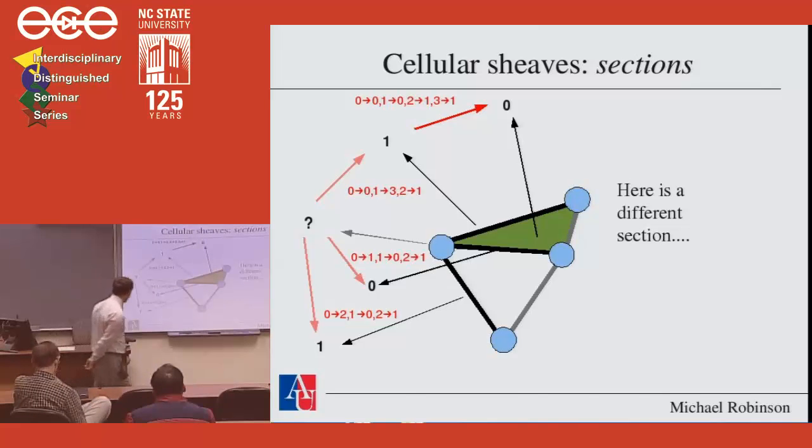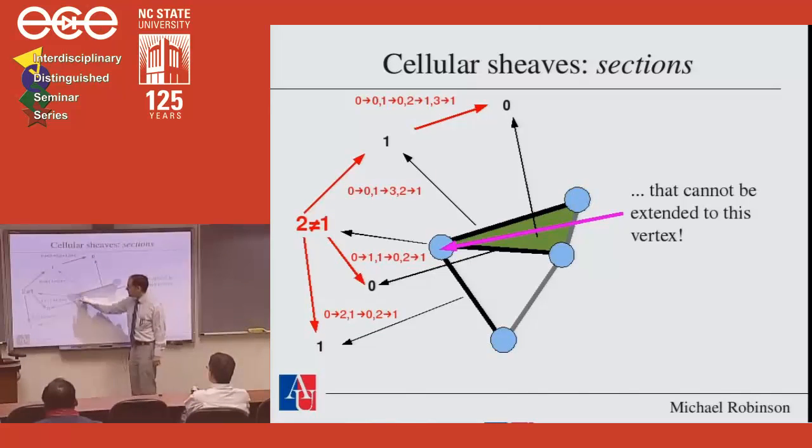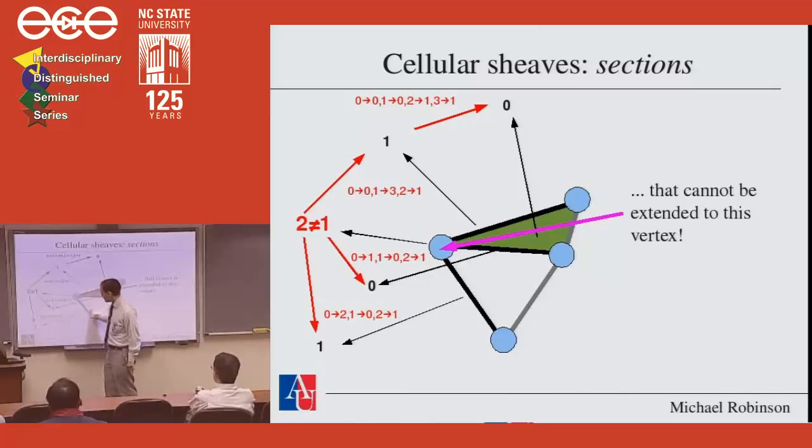Well, there's actually a problem. One of the labelings, say this labeling of a 1 here, says if I look to the pre-image, it's got to be a 2. But if I look to the pre-image over here, what does it got to be? It is a 1 here. It's got to be a 2. That one's good. What about here? It's a 0. What's the pre-image? 1. Uh-oh. I don't have a consistent way to label this face. So this particular section that I had drawn does not extend. This is inconsistent local information.